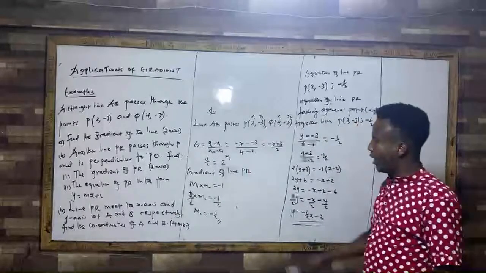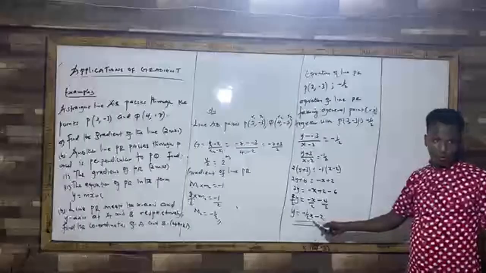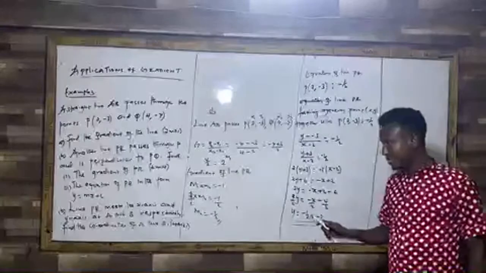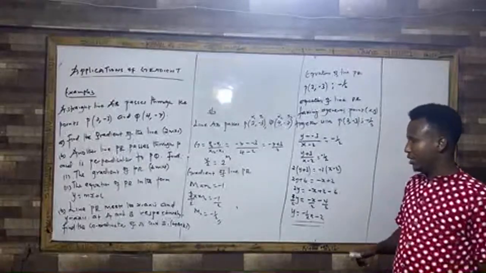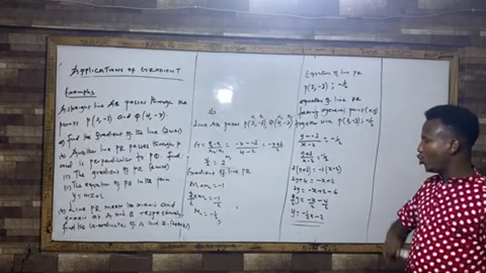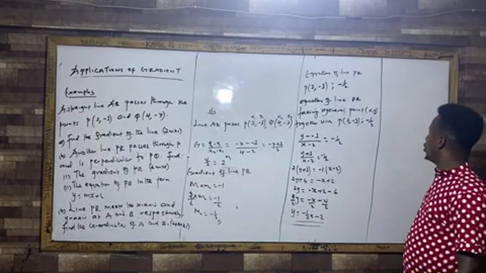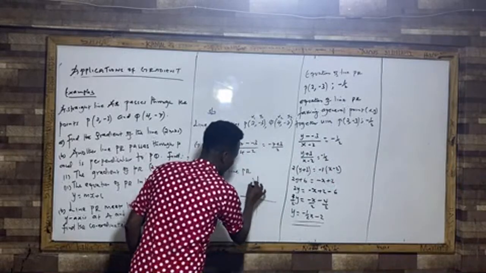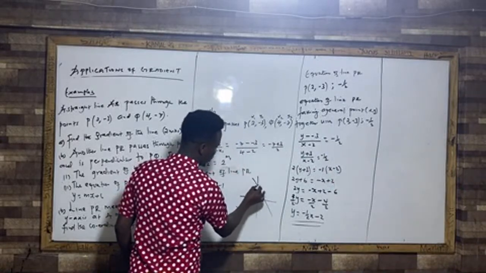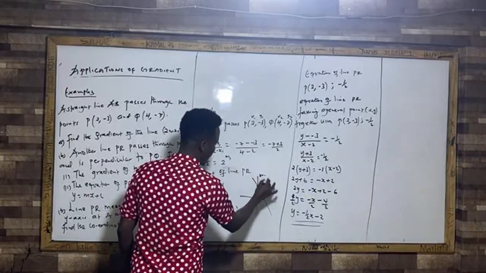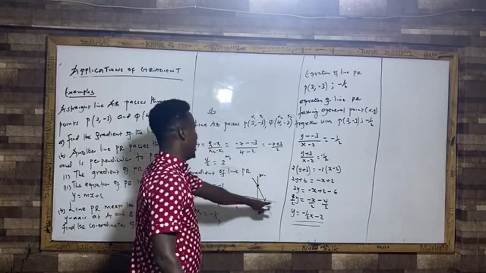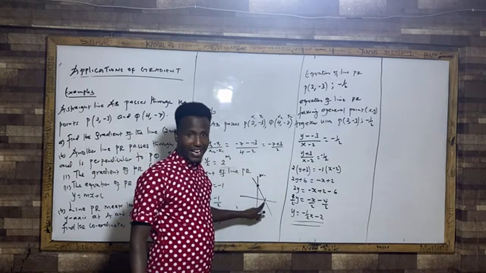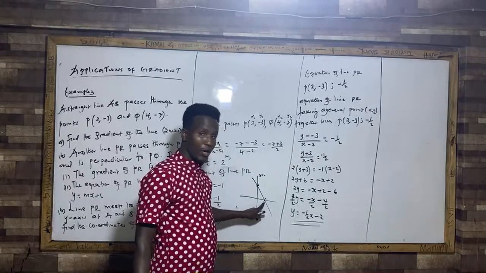So how are you going to solve? You are told line BR, which is this one. So you must get this one correctly, okay? Line BR meets the x-axis and y-axis at A and B, respectively, okay? Find the coordinates of A and B. So if you want to get, because when you draw the line, it's just like this one. Let's assume now this is the straight line. So this is the point where it's cutting y-axis, because this is y-axis, and this is the point where it's cutting the x-axis. But remember, on this point, where the line cuts the x-axis, okay, y is what?